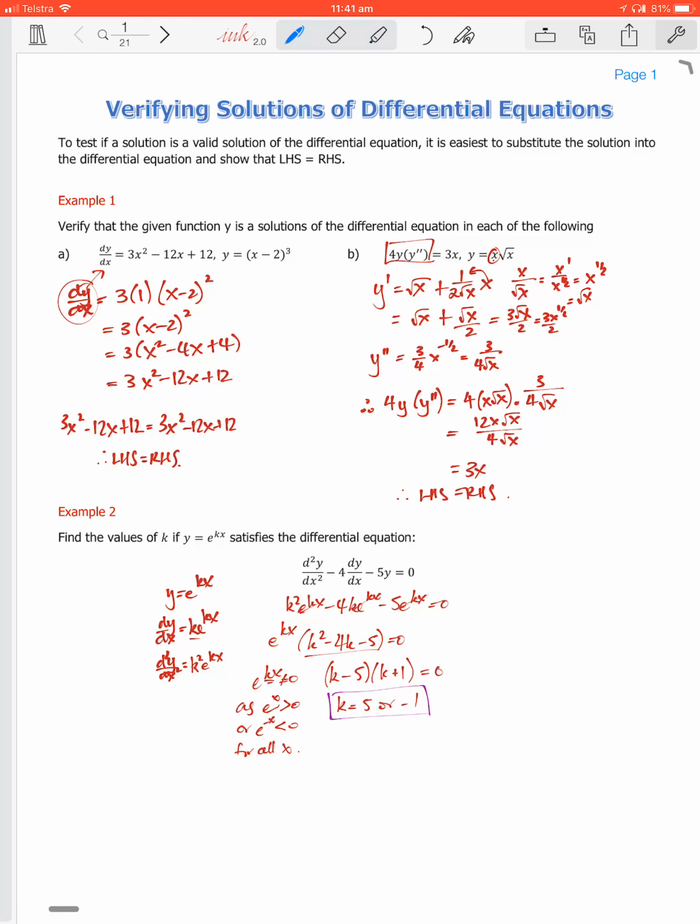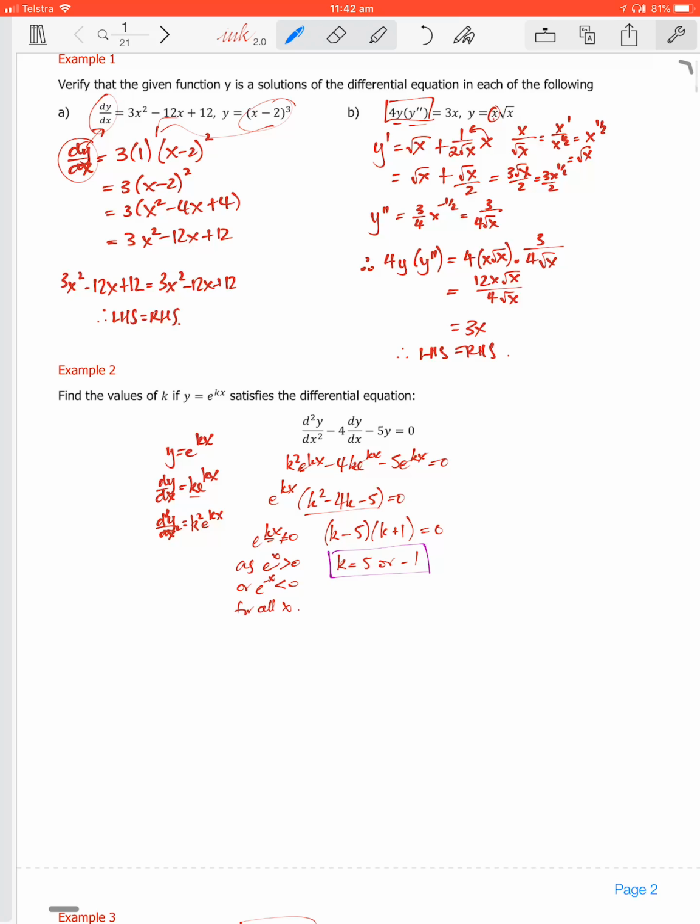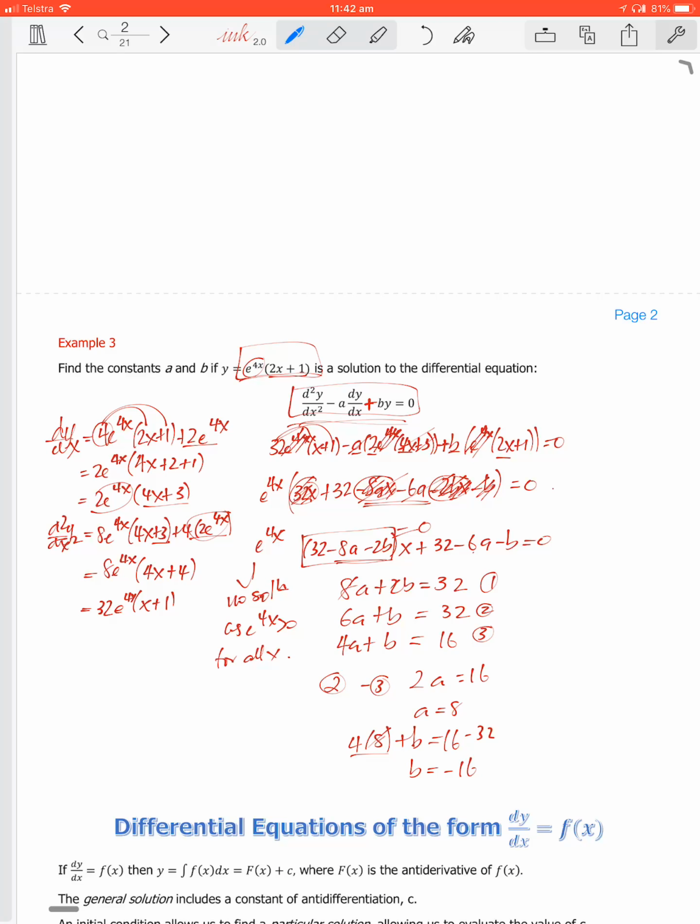So when it says you've got to verify a solution, you have to substitute it, find the information. So here we've got to find that derivative and show that they're the same. Here we've got y, we need to find y double dash. Here we've got y, but we need to show that it's something that satisfies this solution. So I've got to derive it once and sub it in, and then derive it twice and sub it in, and then solve to find out which values make that equation correct.